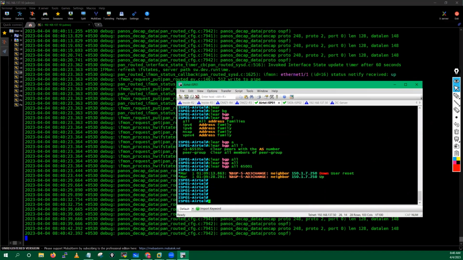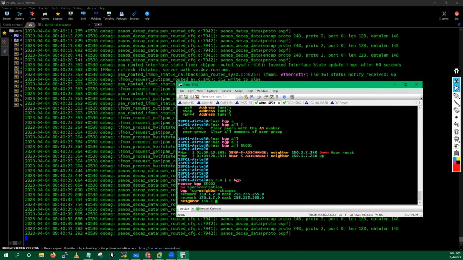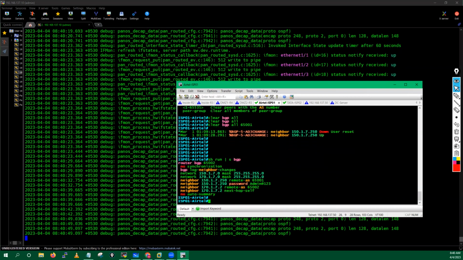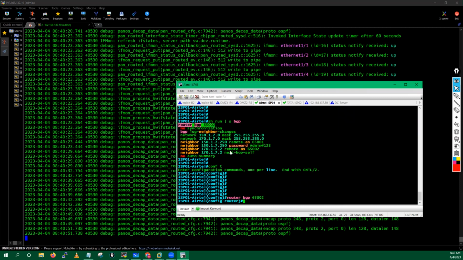Okay, let's suppose I go here into this router. Let me just do one small thing. Let me change the password, and instead of configuring admin add 123, I will configure something else. What change happens in that case?